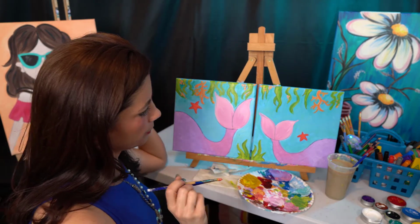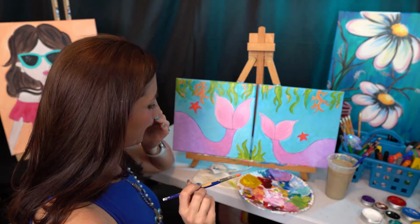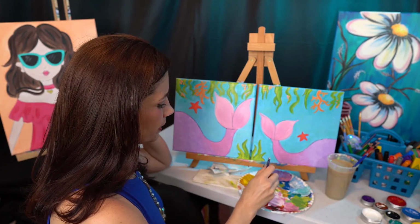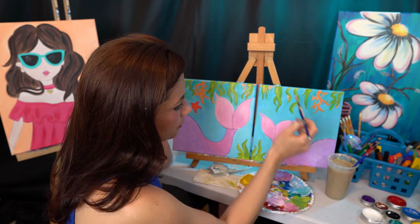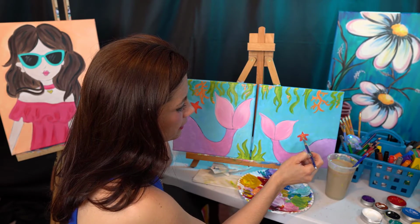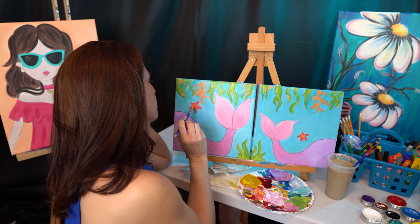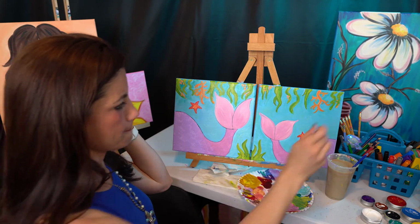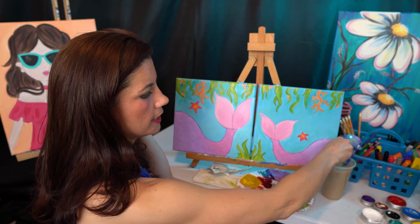There we go. Now, I'm going to take a little bit of that really light orange that I made the first time when I did all those little dots. I'm just going to put a couple little dots on its back, because they sometimes have those little raised spines on their back. Okay, so clean, clean, clean.